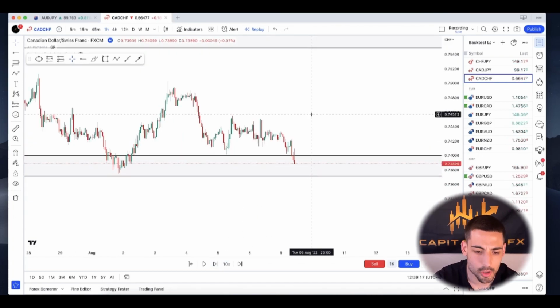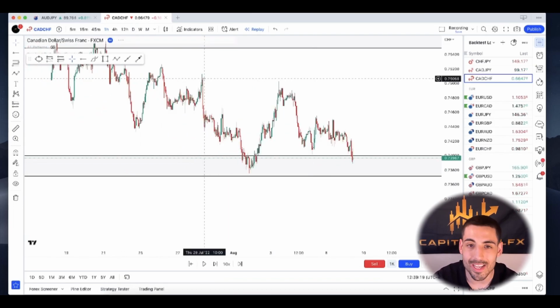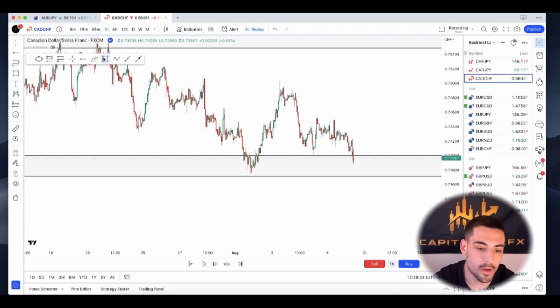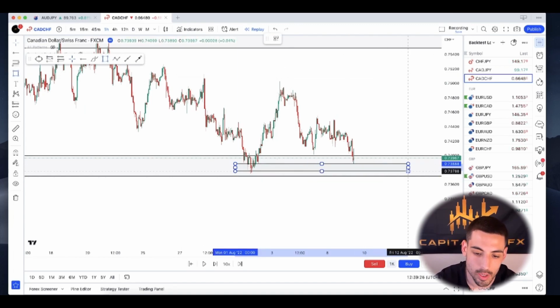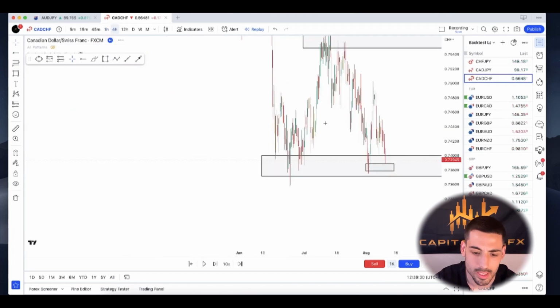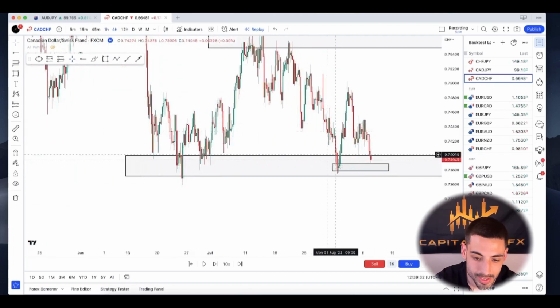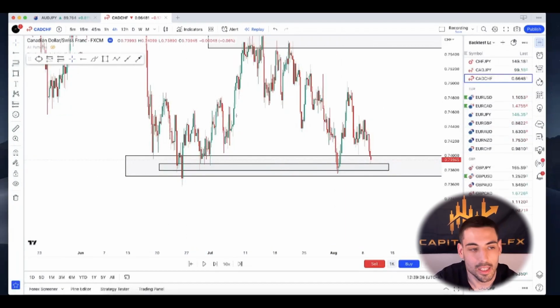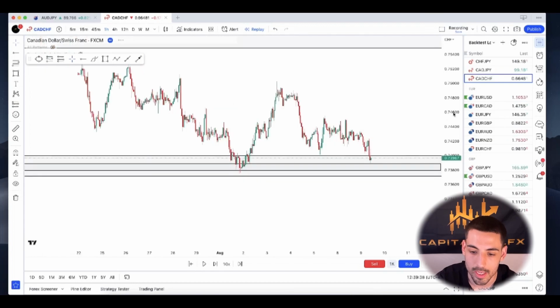We can see we're beginning to push into the zone. What I usually like to do is identify a smaller structured zone within the zone just to get a better idea of where I want to see price exactly interact with. And we can see we do have a nice little smaller structured zone. I want to go back to the 4-hour time frame to see where we previously rejected away from, and we could see this zone actually was well respected in the past as well. So I want to see price dig a little bit deeper into the zone before actually seeing upside movement.